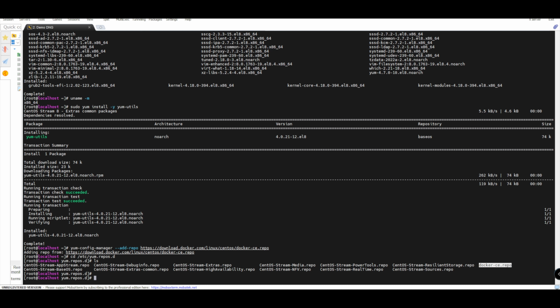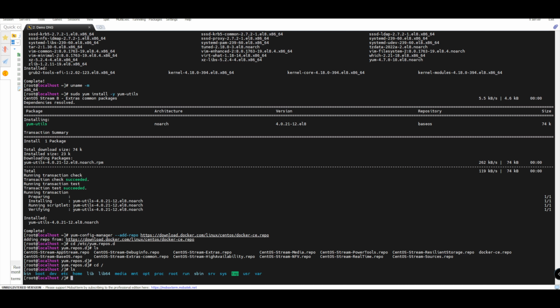So yeah, docker-ce.repo, that's in there, which is good. So we've confirmed that. Let's just change back to our directory.